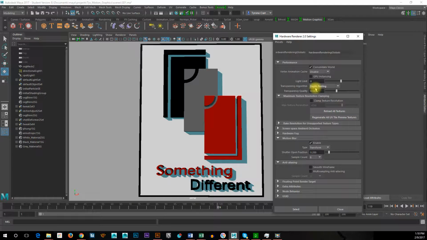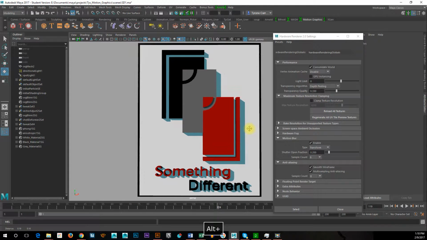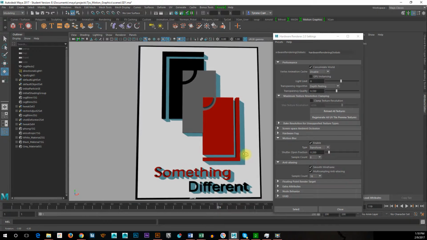Switch that. I'm going to go down a little bit to where I have motion blur turned on. Anti-aliasing, smooth wireframe, multi-sample. I'm going to turn both these on. And do you see that? It cleans that up. That looks much nicer. That's much cleaner now. How nice. If you've got a nice, decent, powerful video card, you can boost this to 16 to make it even smoother.